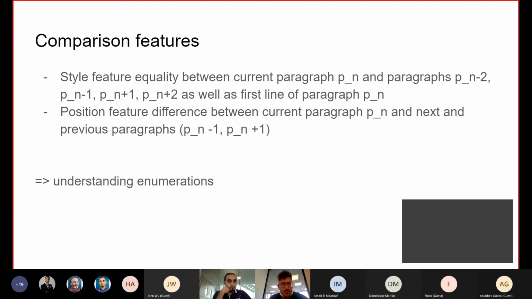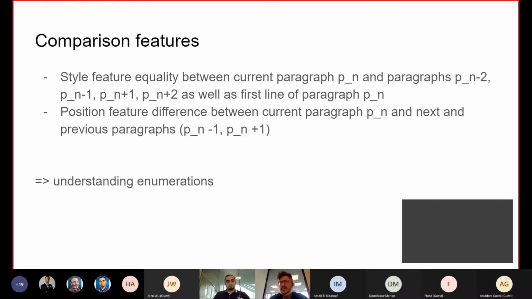So still feature engineering. For example, if I am on a paragraph that is in bold, I compare it with the paragraphs -2, -1, +1, and +2. So the two paragraphs before and the two paragraphs after: are they in bold also?